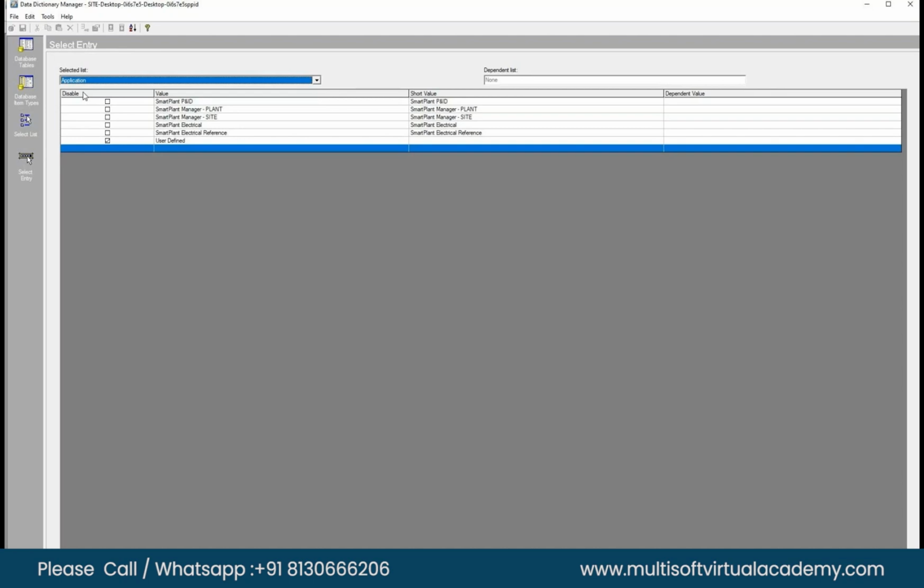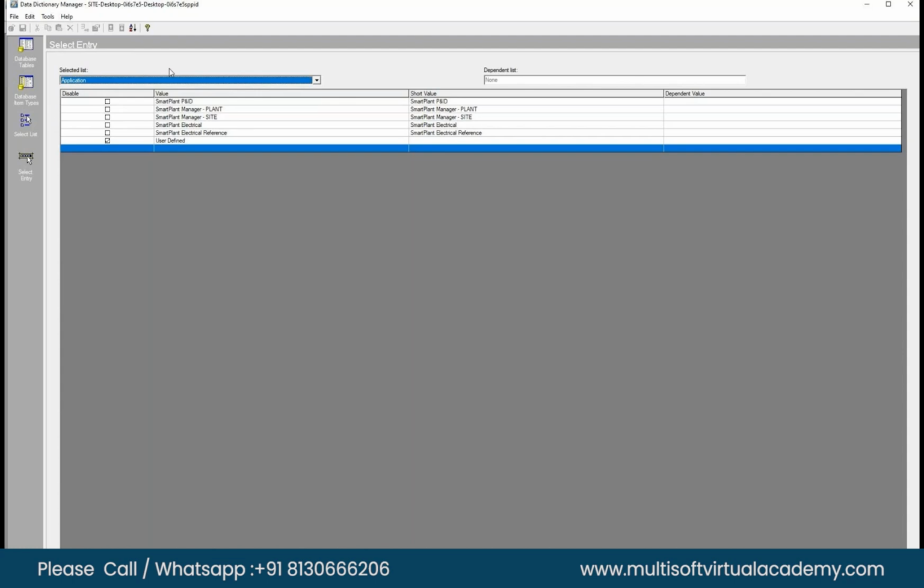If you observe here, SmartPlant P&ID is connected in SmartPlant Drawing Engineering Manager, and we can connect SmartPlant Electrical, because normally SmartPlant P&ID and SmartPlant Electrical can connect to the same engineering manager and data dictionary manager. Both will be the same. For SPEL and the P&ID, only one is enough.